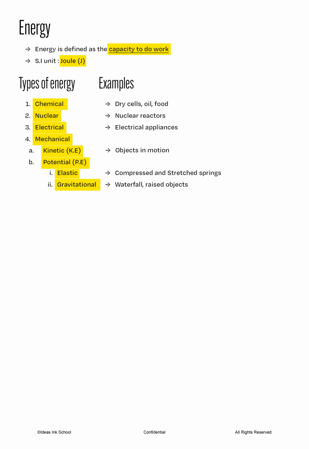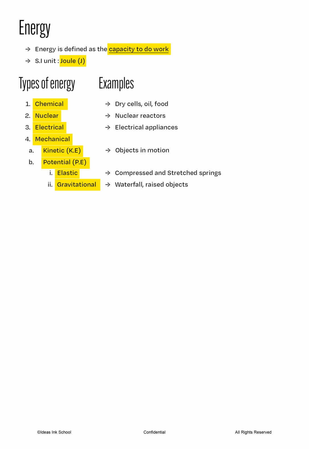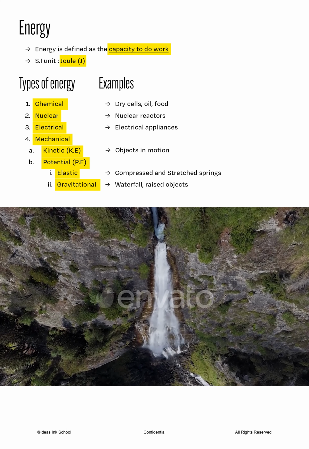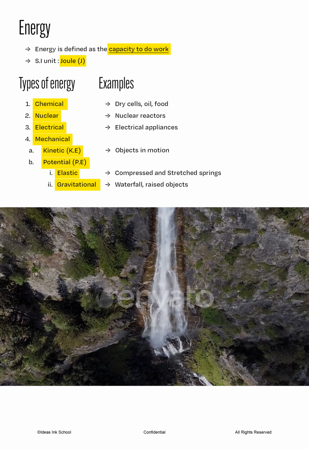Elastic potential energy is associated with compressed and stretched springs or stretched ropes. For instance, a rubber band has elastic potential energy when it is stretched. On the other hand, gravitational potential energy is the type of energy that an object has due to its position or location. Examples of this include waterfalls and dams, where the water at the top has gravitational potential energy due to its height above the ground.